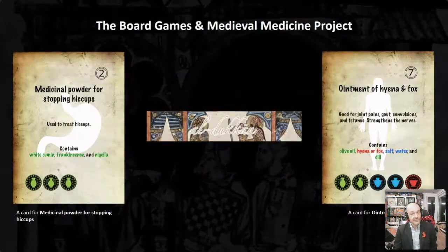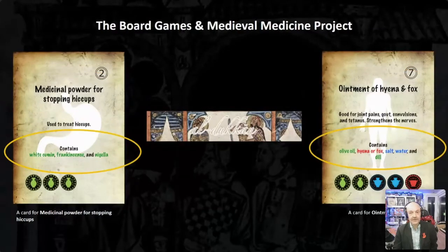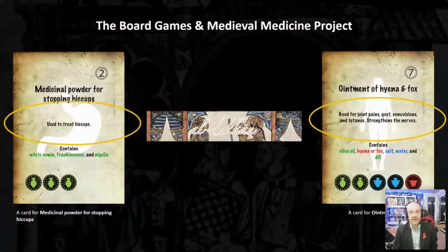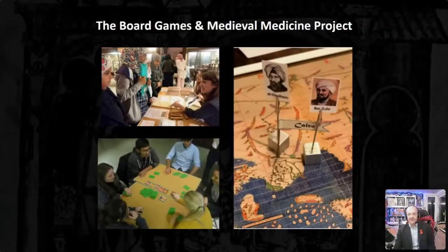All of these pharmacy games aimed to introduce players to the treatments available in the Middle Ages, the ingredients that made up those treatments, and the ailments they were prescribed for. These four different games continued to be played with the general public, both at the museum and at other public events, alongside game-based object trails developed internally at the museum by Suki Trowles and Chris Parkin, which now form part of the educational outreach activities offered by the museum.